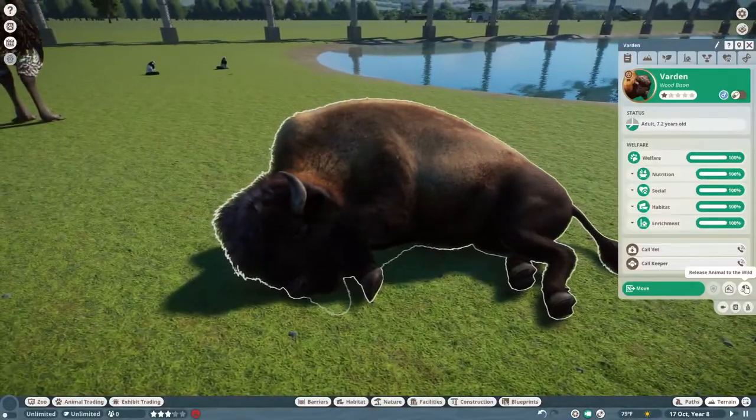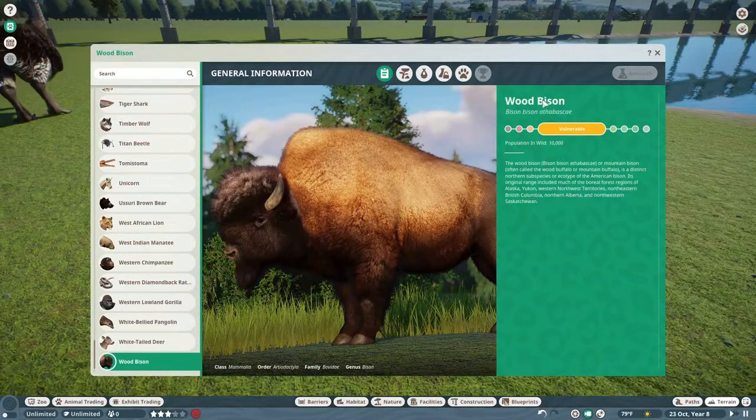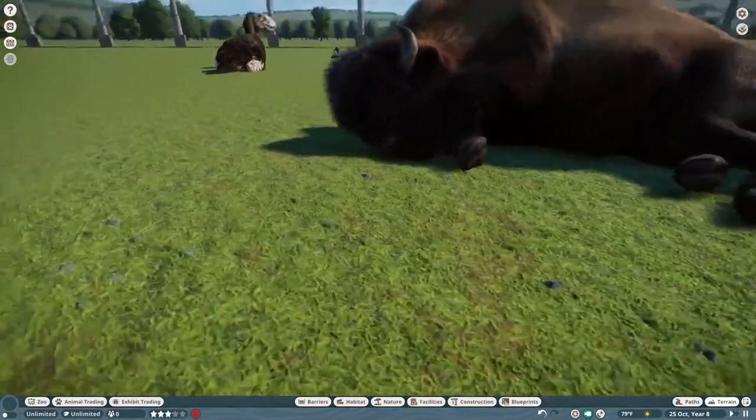Now, where does the wood bison kind of hang out in? Or mountain bison, often called the wood buffalo or mountain buffalo, is a distinct northern subspecies of the American bison. Its original range includes much of the boreal forest regions of Alaska, Yukon, Western Northwest Territories, British Columbia. Oh, so like out west. I gotcha, and the bison is kind of more like plains. Neat! TIL.